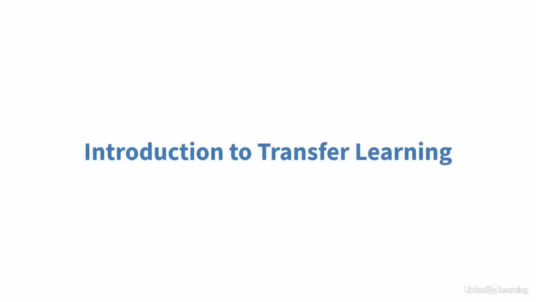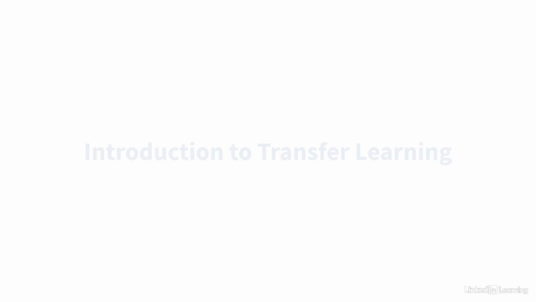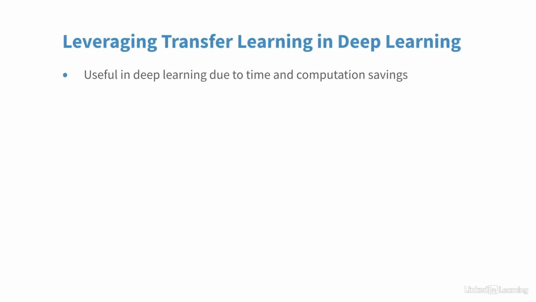When creating a new deep learning model, it can be challenging to gather enough labeled data, computational resources, and time. Fortunately, transfer learning provides an efficient solution to this issue. This technique involves pre-training a model for one task and then fine-tuning it for another related task. Transfer learning is an important technique in deep learning as it saves time and computational resources that would otherwise be spent training large models from scratch.